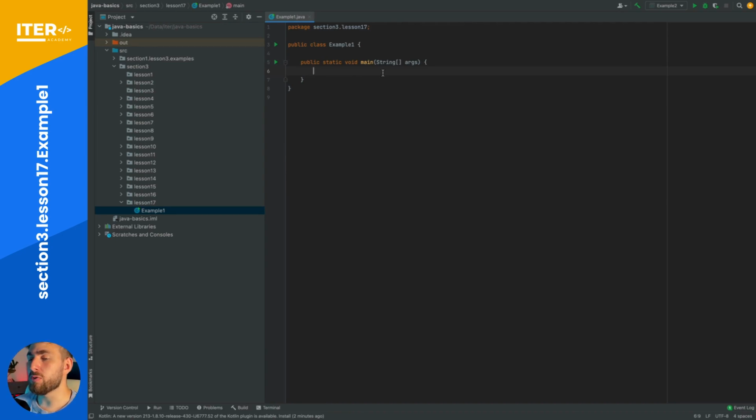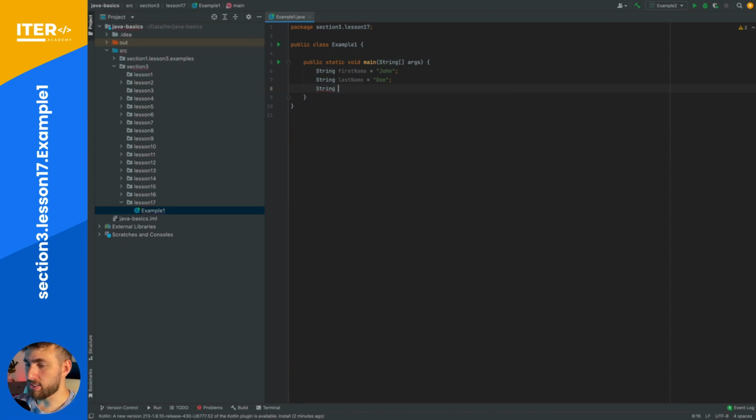So we are going to define two variables, one for the first name and one for the last name. String firstName equals, let's say, John, and string lastName equals Doe. And let's now define one more string that will contain the concatenation of these two strings and a space between them.